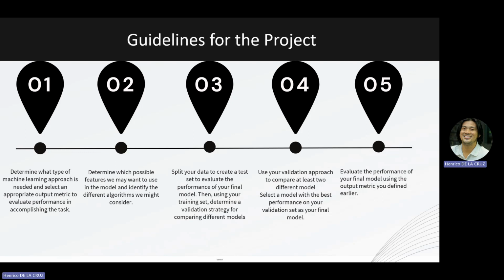Third is to split the data to create several test sets to evaluate the performance of our final model. Then using the training sets, I am going to determine which validation strategy will be used to compare the models. Number four is to use the validation approach to compare at least two different models. And lastly, evaluate the performance of the final model.